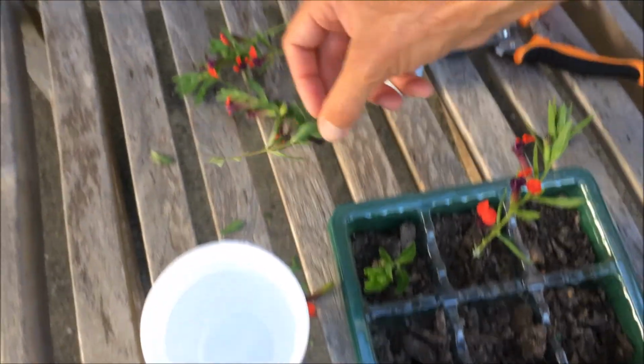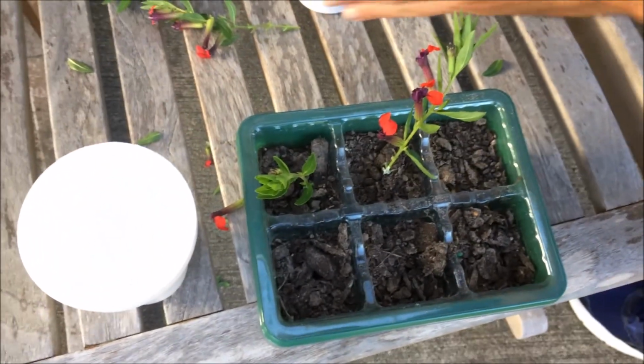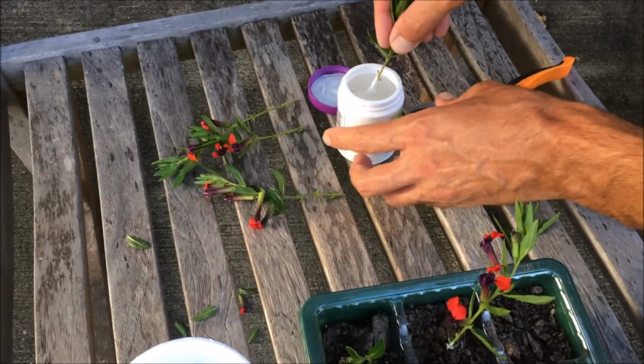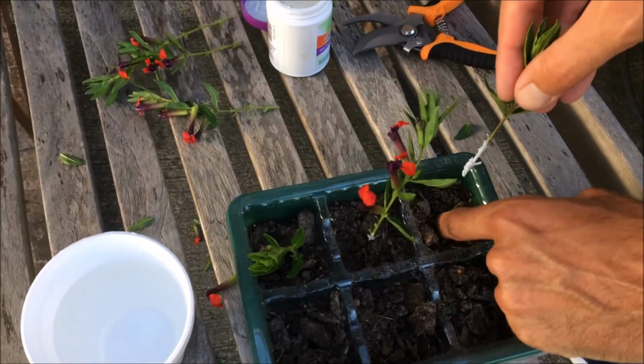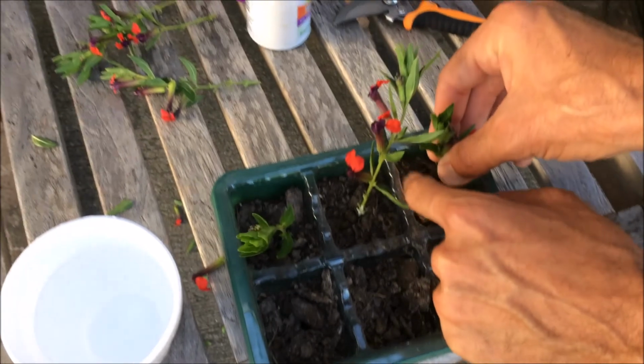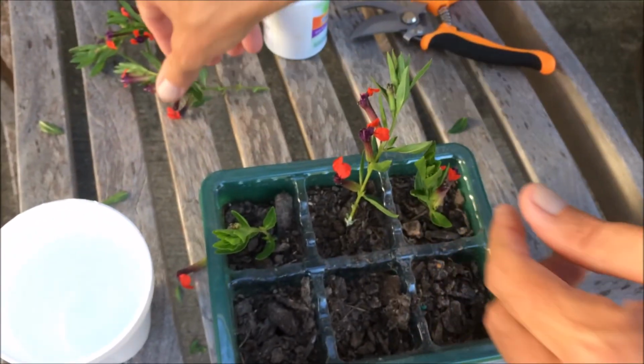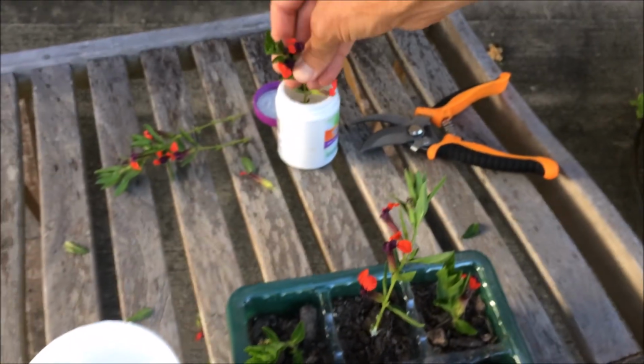The last thing I'm going to do though is I am going to take a little misting bottle and get them. I usually use that just so I don't wash off all the soil, but anyway, you definitely want to get this wet, and then I would keep it wet. And then the other thing that I would recommend is I definitely would not put these in any kind of full sun. I'll take this container and I will, for the most part, just keep it in a shady area that gets some bright light.